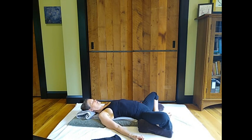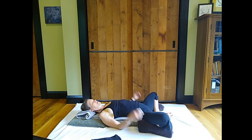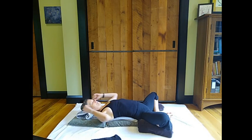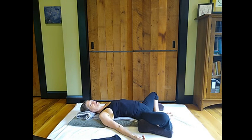So checking the length of your back body and feel the support underneath you, the softness underneath you. And then check into your arms. I like to have mine down near my legs, but you may want them out to the side. You might even want them out like this. But you're not looking for a stretch. You're looking for the sensation of letting go, of softening, relaxing.